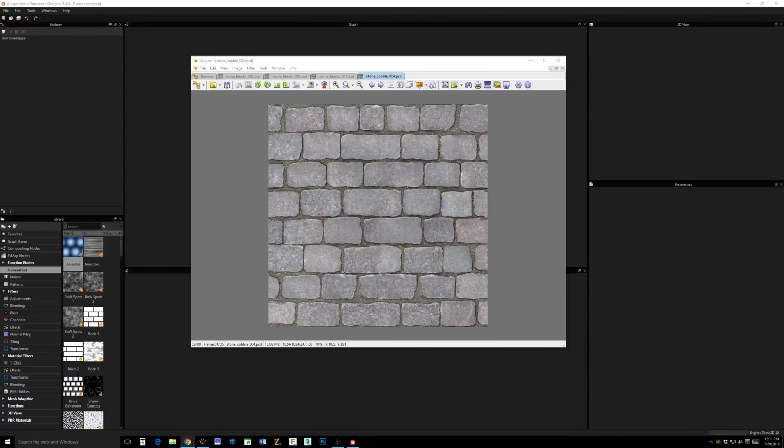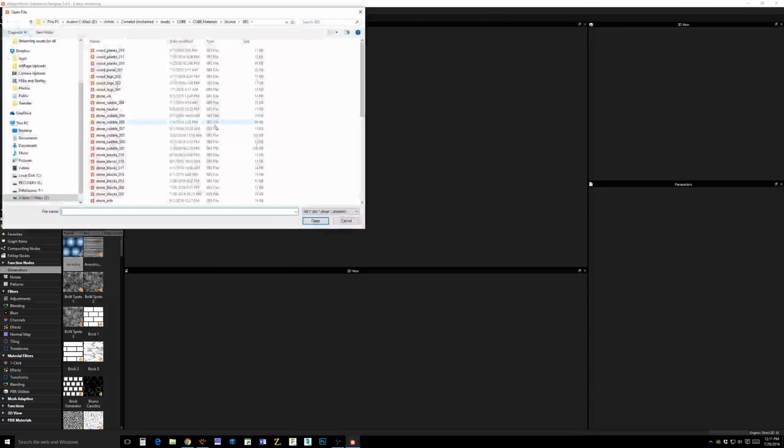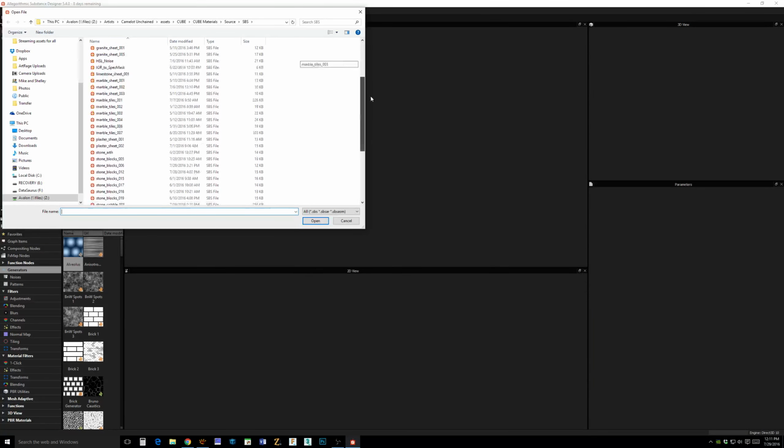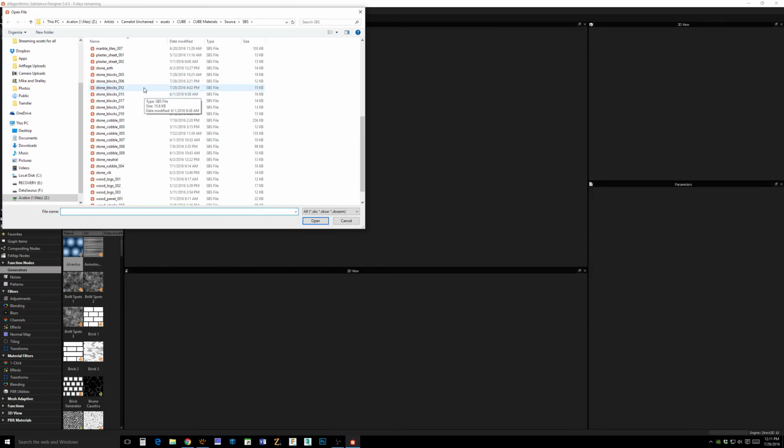So, where to begin? Let's see. One thing I want to make sure is that for some of these materials, I made substance versions which are not entirely procedural, but which make it much easier for us to export the files that are associated with them.